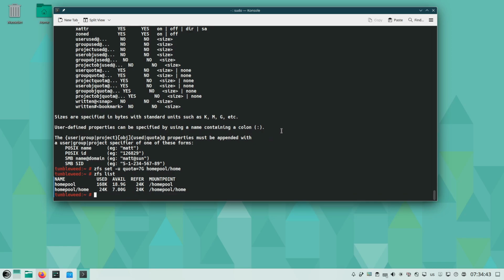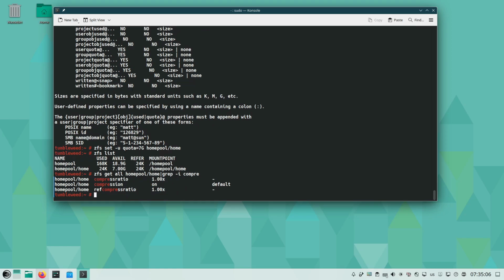Okay, so for an example, let's say you want to change the compression. So let's run this command, zfs get all for home pool home, and we check for compression.